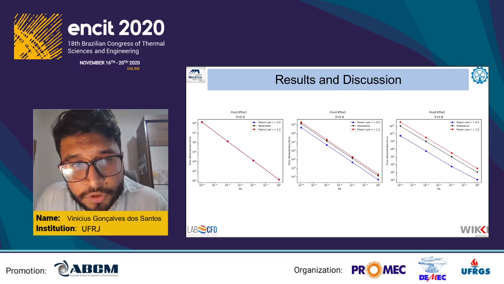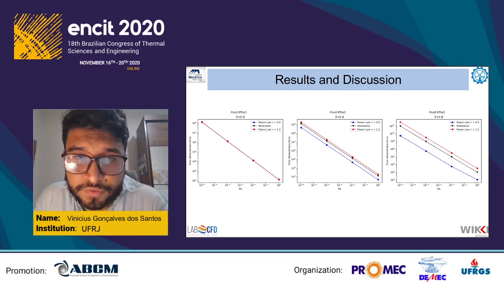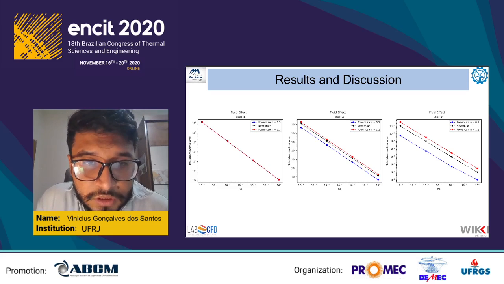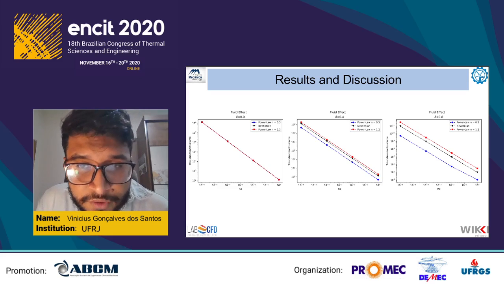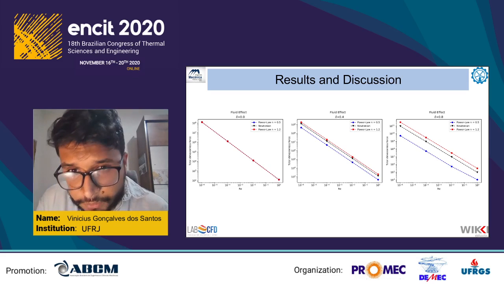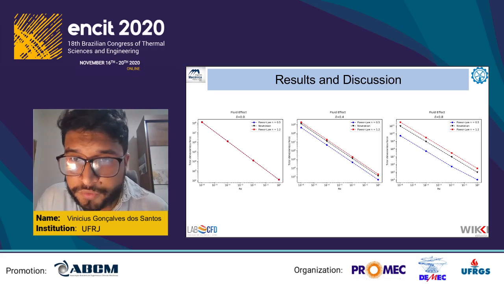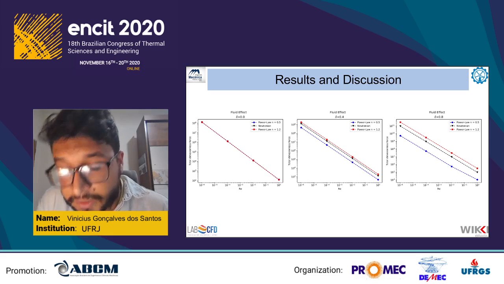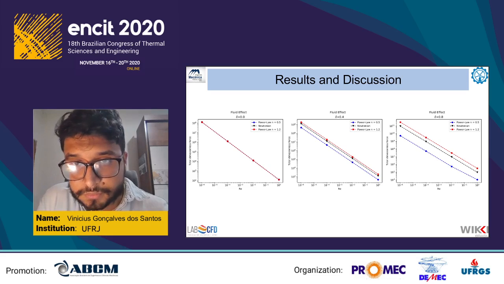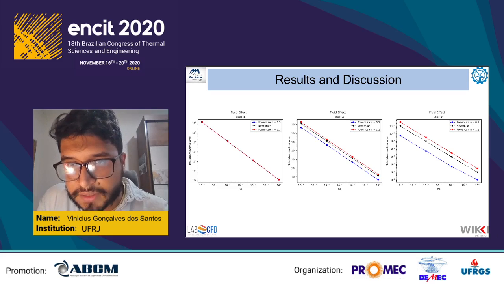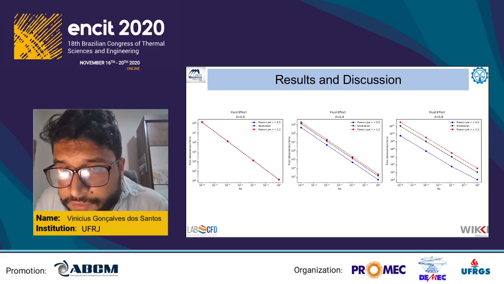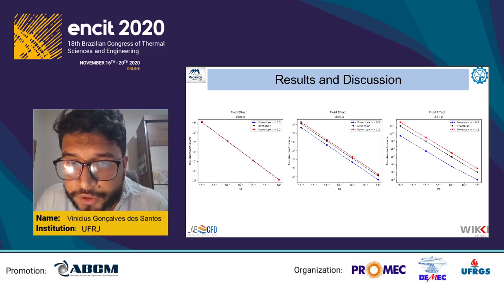Here, you can see the difference between the fluids. You can note that when you have a cylindrical topology, the 3 fluids have the same behavior, and this behavior becomes different when you put the flow in extensional pores. When you use the most extensional pore, we have the biggest difference between the 3 fluids.